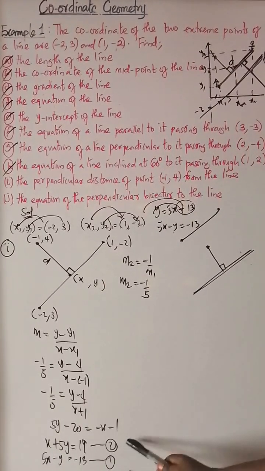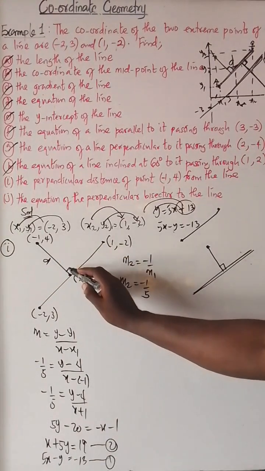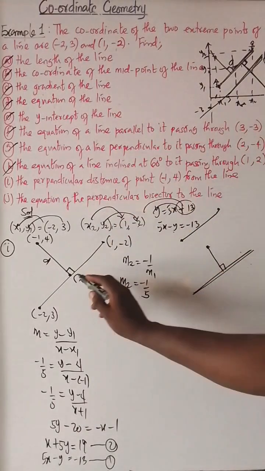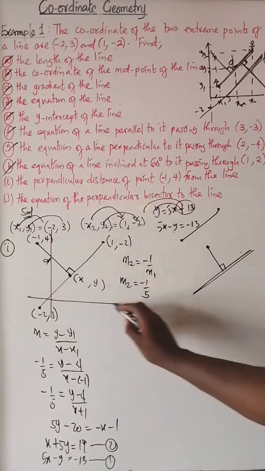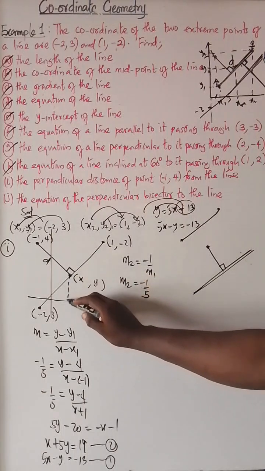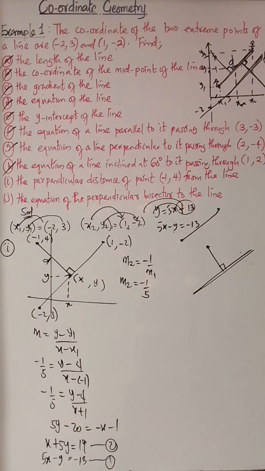Now here we have two equations, and they cross this line, the second line and the first line, the original line. They cross here. Whenever two lines cross each other, at that point they will have the same value of x and value of y. So after getting this, we are not going to solve simultaneously. So which method should we use? Let's try to use elimination.